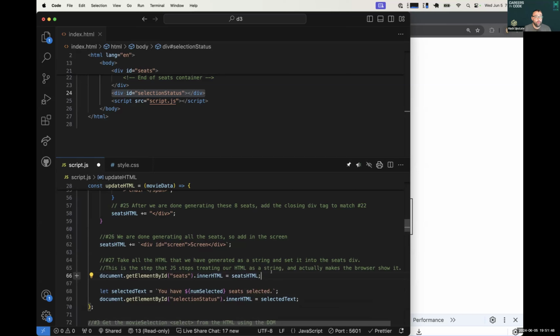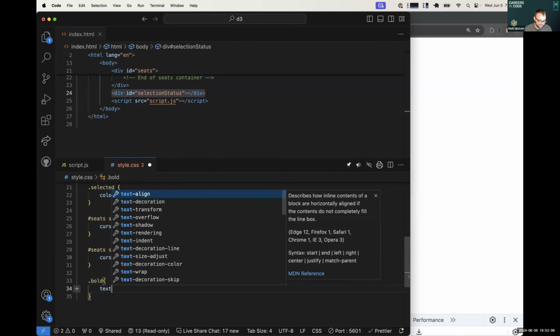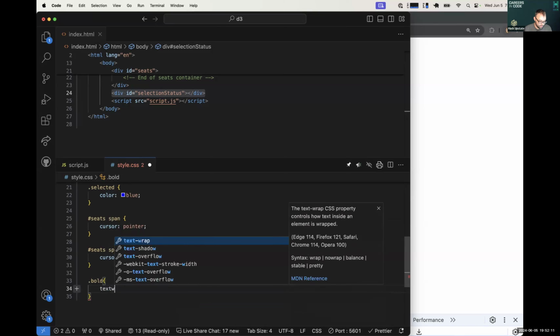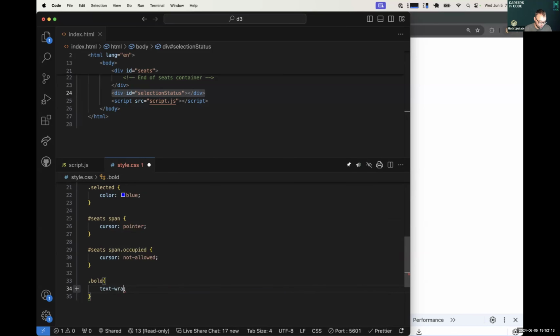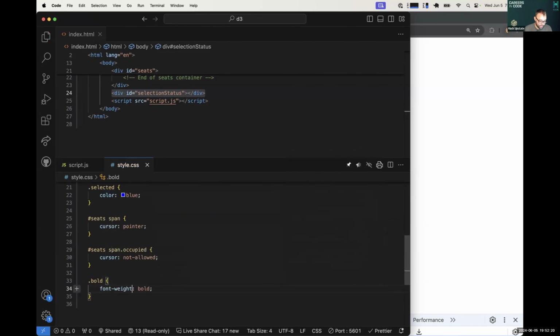And just to prove what inner HTML can do here, this doesn't just have to be text. We can actually throw a span on here that has a class of bold, close out that span tag, and then in our style.css, throw a bold with a font weight of bold.